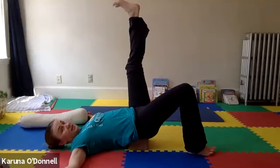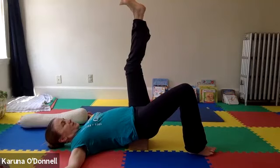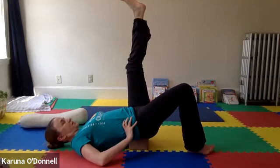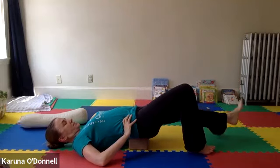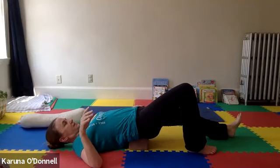Let's do some pointing and flexing, nourishing the tissues in the foot. You could roll the ankle in any fashion that feels good. And then come back to stable hips. Inhale here. Exhale, lengthen thigh bone away from pelvis till the heel comes down. And then from there, relax the foot, relax the leg.